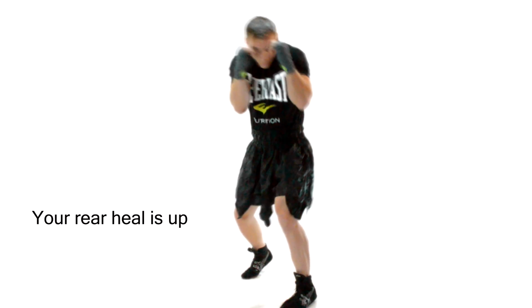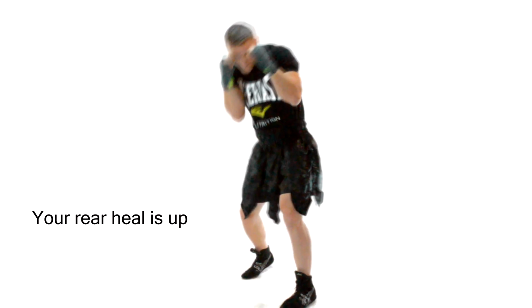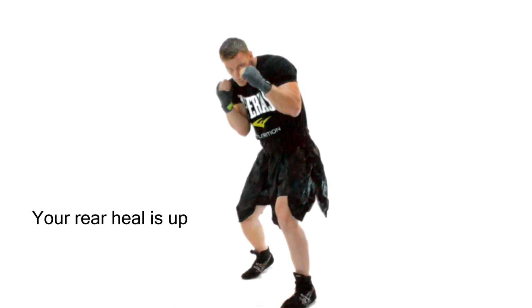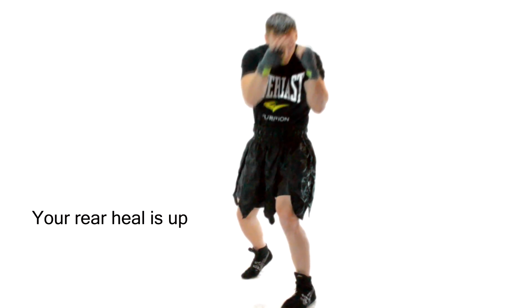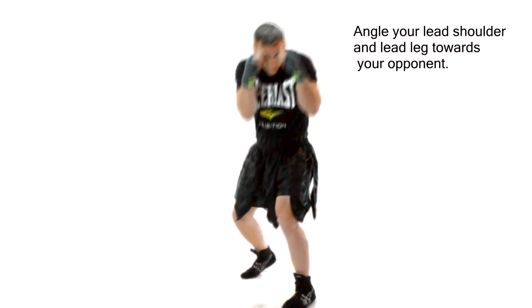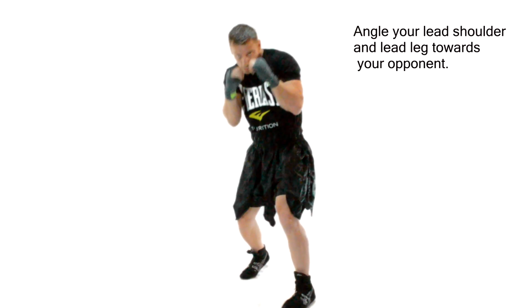Remember to keep your rear heel up. This will make it much easier for you to move back and forth in your boxing stance. And it will also make it much easier for you to transfer your weight to deliver hard punches, which we'll get to in the next couple of videos. Angle your lead shoulder and your lead leg towards your opponent, and protect yourself at all times.